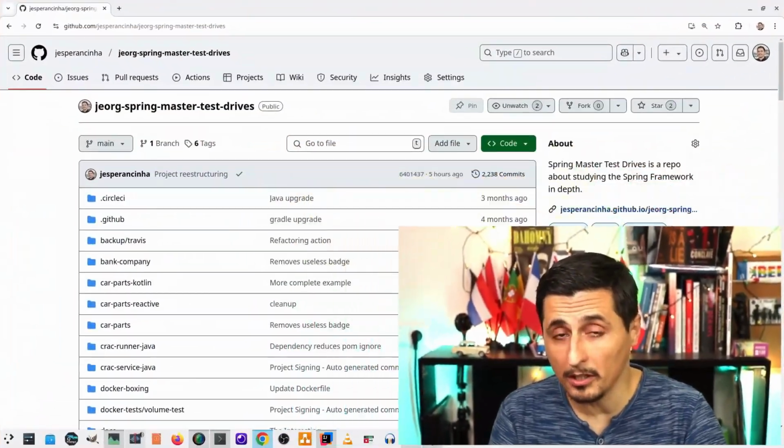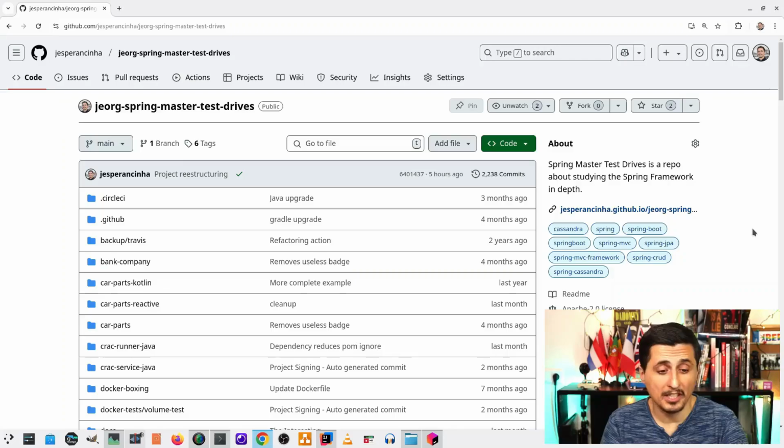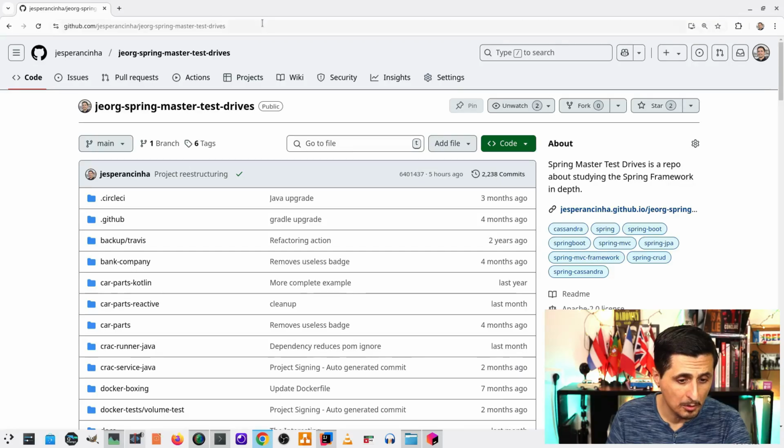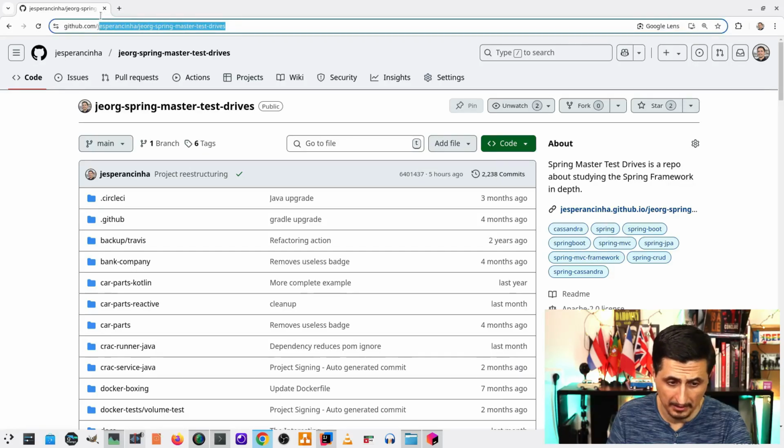The example we are going to go through resides in GitHub, of course, and you can find it in this repository right over here under my handle. So this is github.com, my handle, j.esperancinha, and then je-org-spring-master-test-drives.